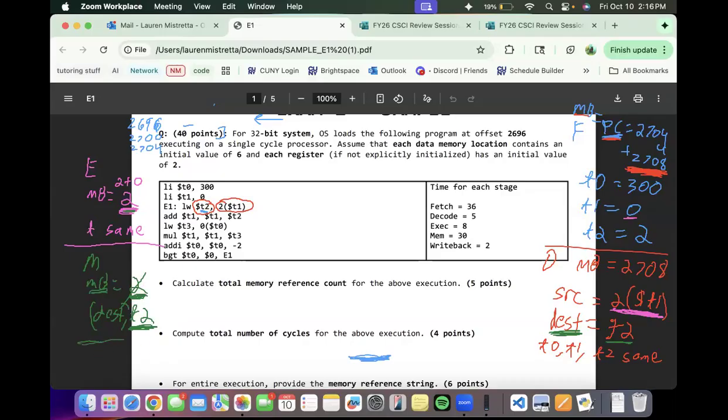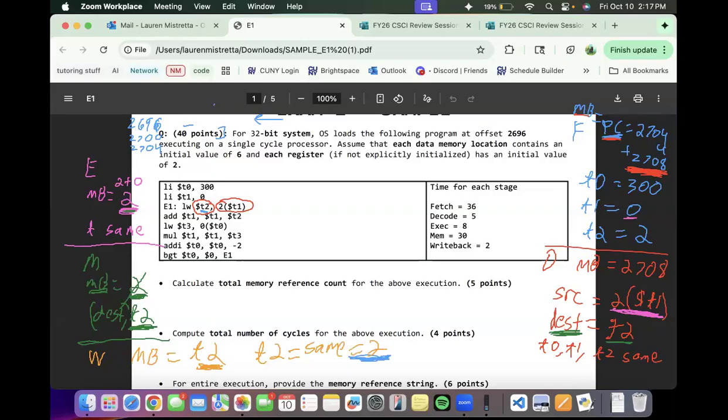So once we're done with the mem state, then we have our last part, which is going to be our write back, okay? At this point, we know our membus for a fact is going to be T2, right? We're well on our way back to the CPU. So I know for a fact that this is definitely going to be where my membus is. Also, again, it doesn't matter beginning or end, because if I'm at the beginning, my destination, T2, is still going to be the same. It's going to be equal to 2.